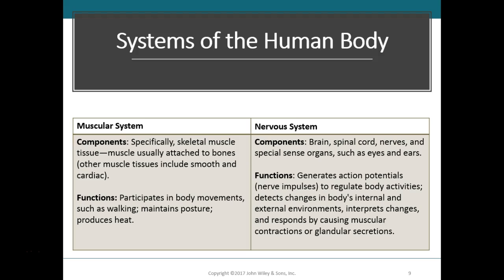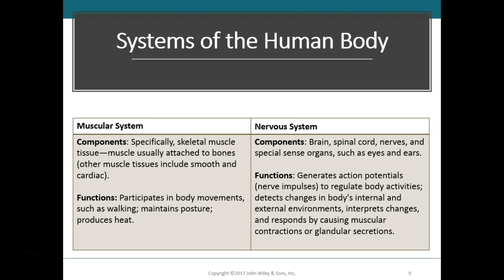So muscle function is to contract. When muscle contracts, it causes something to happen, such as moving the body around or moving something within the body. When we walk, we stand upright, we move around, all of that requires muscles to contract. And when they contract, they're breaking chemical bonds, and that releases heat. So if you think when you're cold, what do you do? Your body starts to shiver. When you're shivering, those are small little muscle contractions, and those contractions are releasing heat.